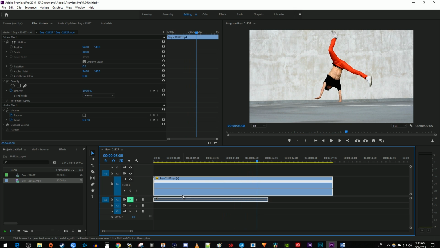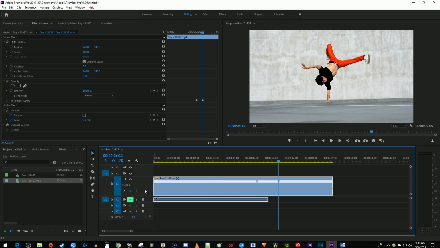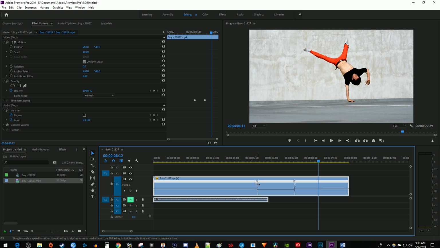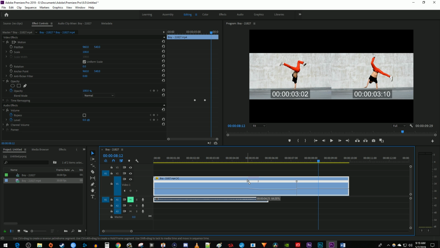You can also use the circle button here to set keyframes for where you want to slow down your clip and then drag the line between the keyframes to only decrease that part's speed. To gradually slow down or speed up a clip, just drag half of one of the keyframes to create a speed ramp effect.